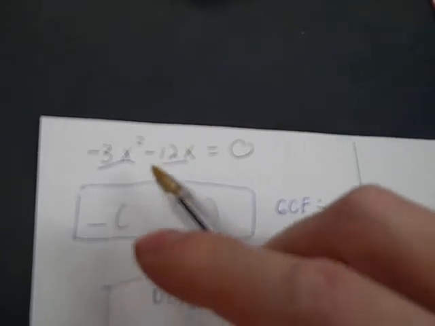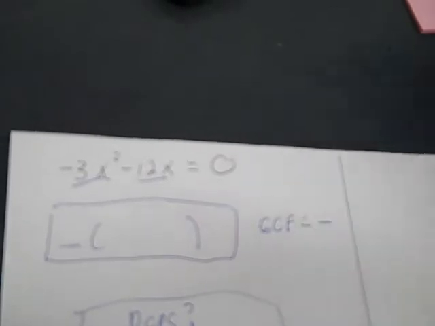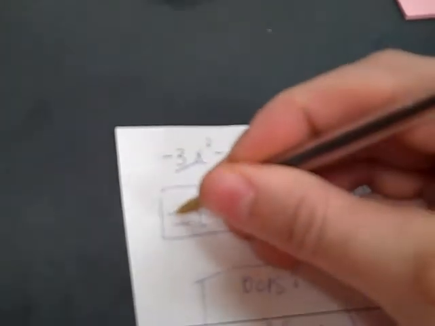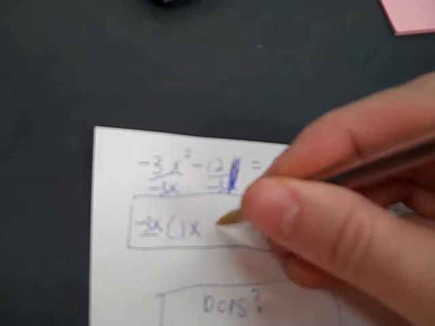All right, so my greatest common factor, I do have a negative. A lot of you guys, if there was a negative in the front, you didn't make it negative. So make it negative. You have x on both of these, so you need to put x out here. And then if you go 3 and 12 in the GCF calculator, it's going to give you 3. So negative 3x. I need to pull out negative 3x, and then I'll divide by negative 3x, divide by negative 3x. So those cancel, and I get 1x plus 4, because negative 12 divided by negative 3 is 4.